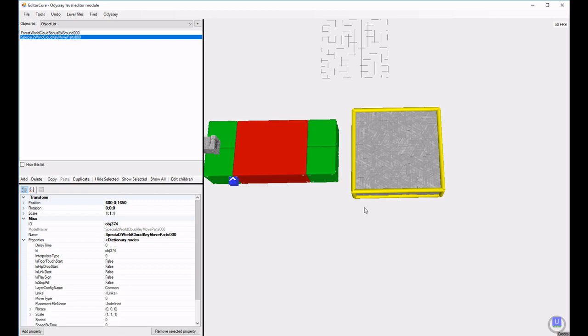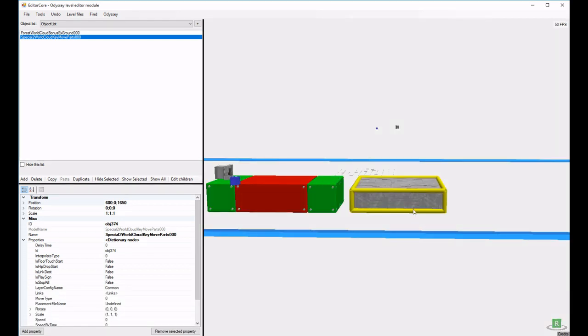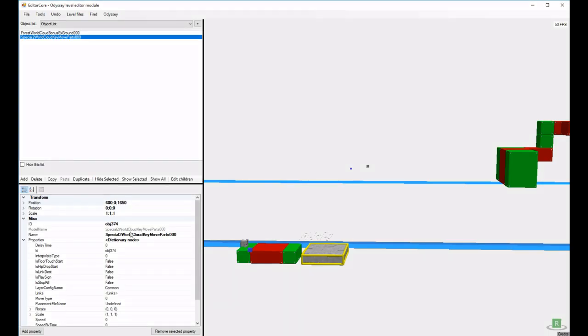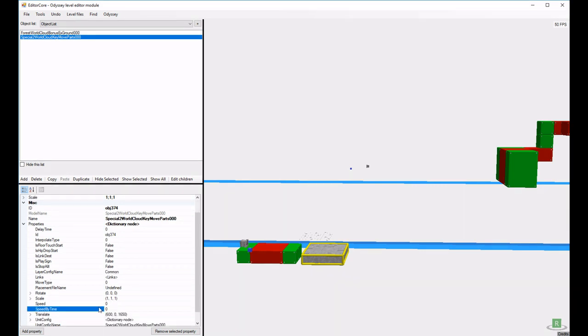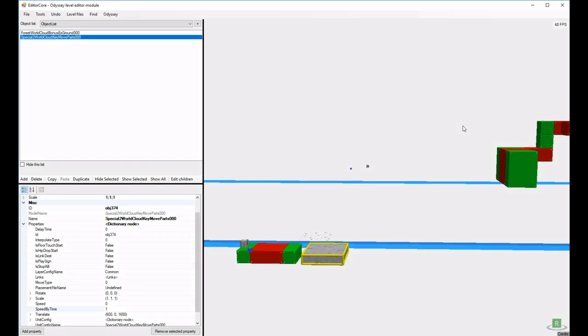Yeah, and first of all I should explain how this thing works. It has defined positions like keys. This is one key, then here's one key, and here's one key, and here's one key. So it's going to do like, okay. And speed by time is just going to tell it how much time, how many frames it takes to get to the next spot. So for example, if you want it to be really fast, you can just make this 1. Which is probably not what you want, of course, but yeah, you can do that. Just wanted to say that. But I'm not really going to use this. I'm just going to use the actual speed and set it to 5.